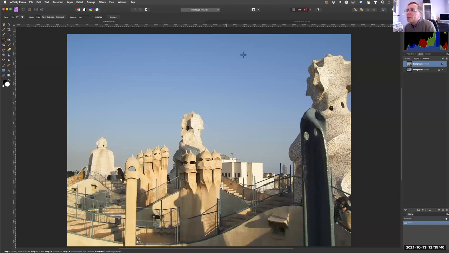It's much easier in this shot to cut out the sky than it is to choose the buildings, for obvious reasons. And I'm going to use the flood select tool. It's set to 20% tolerance, and tolerance is an indication of this: when you click on a pixel, it will examine that pixel and say, okay, if pixels are up to 20% darker than this or 20% lighter than this, I'm going to pick them up. And I happen to know that for this particular shot, 18 works. But that's a trial and error job.